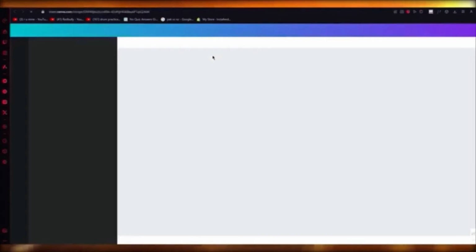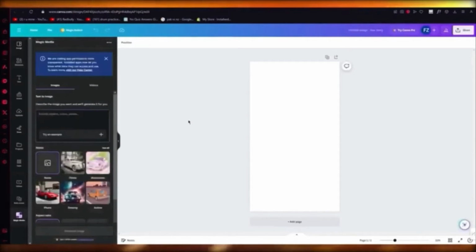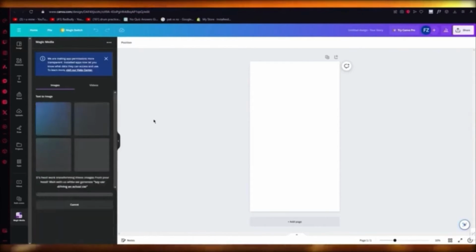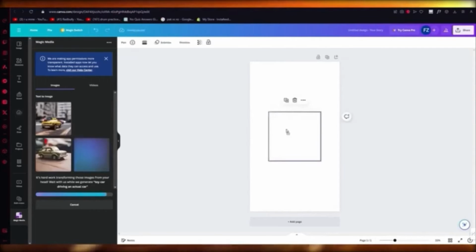Now over here, we're going to wait for things to load in. And once things load in for us, what we are going to want to do from here is we're going to add actual prompts in it. So let's say I'm going to write toy car driving an actual car, pretty random prompt. But we're going to click on enter, and it's going to load us our prompts in really quickly. So you're just going to want to go ahead and add those prompts for yourself. So let's wait for it to load in. And obviously it's going to take a few seconds, but there you go. So now it's loaded, and look at the quality of these images.